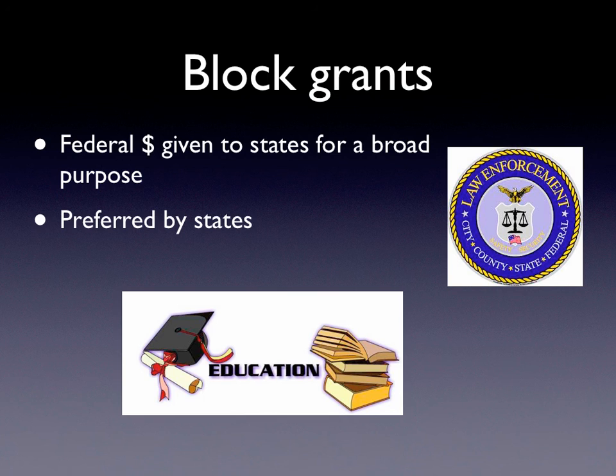So they still can't use that money for healthcare on schools, but they can use it for anything having to do with healthcare. So that means they can give people health benefits if they want health insurance. That means they can build new hospitals. It means that they can make renovations on multiple different hospitals. Whatever the case is, they have more options. So states like that because it gives them more power. So instead of money to build a school, now it's money for education. So states prefer block grants.